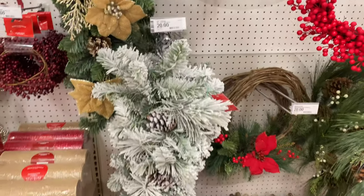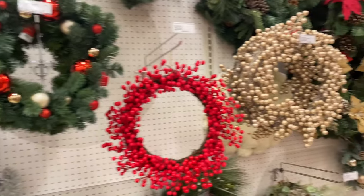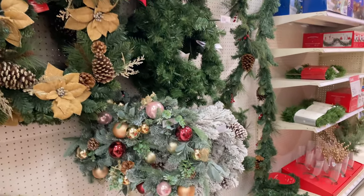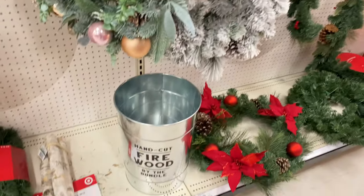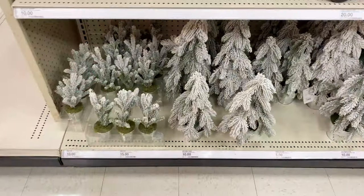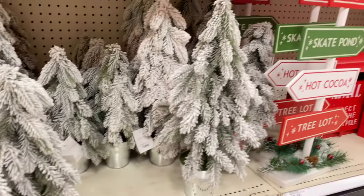They also had a ton of really pretty wreaths and also garland, and you can totally use wreaths not only for your doors. I use them not only to decorate the front door or a door inside my house, but I like to use them as centerpieces as well, like on the kitchen table or dining room table. I will put a candle or a vase in the middle, and I think that is so pretty, to use wreaths not only as a door hanger but also as a centerpiece.